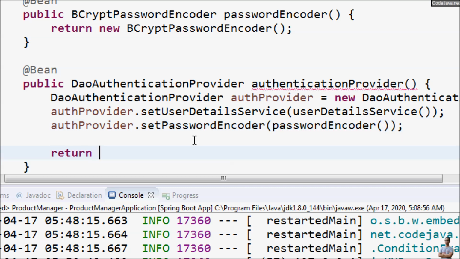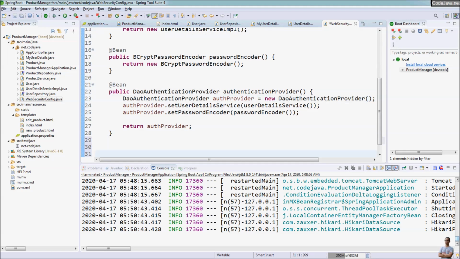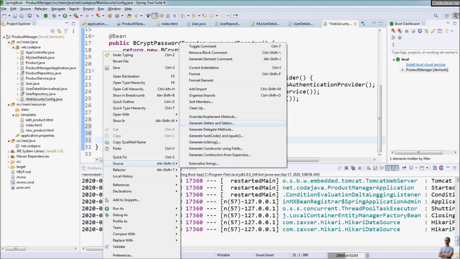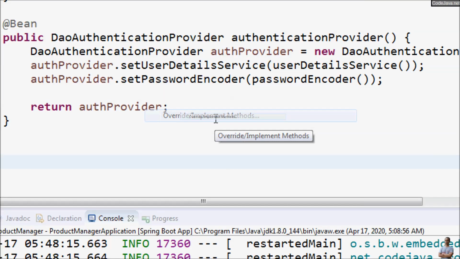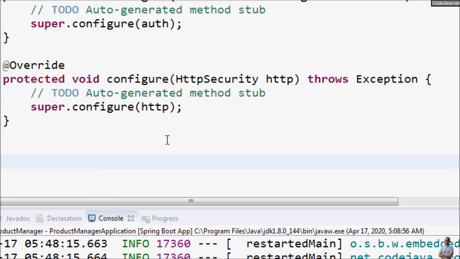And finally return the object. And now we need to override a couple of methods from the superclass. Source, Override, Implement Methods. And we choose to override the configure method with the AuthenticationManagerBuilder parameter and configure with HttpSecurity.